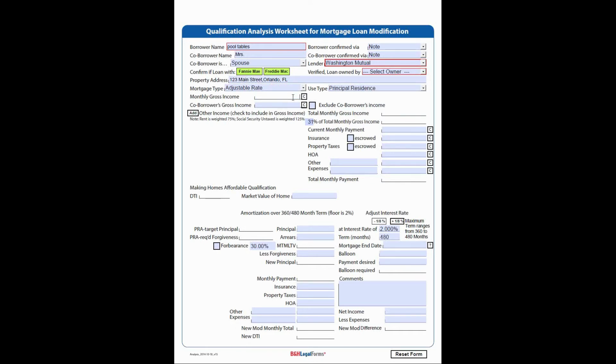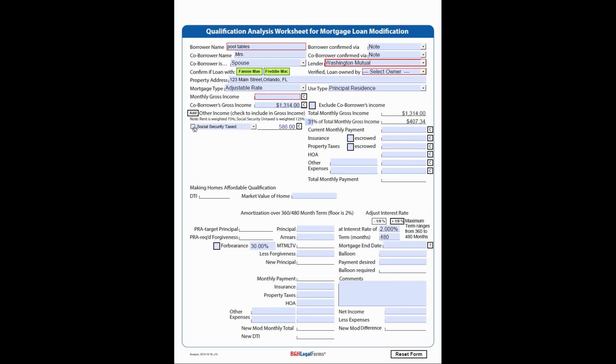Then we want to go ahead and fill the income in. Mr. is not working, but Mrs. owns the business, so she is receiving $1,314 a month. They do have Social Security income. He's on Social Security, and his Social Security is actually taxed. He's got some income from his self-employment also.